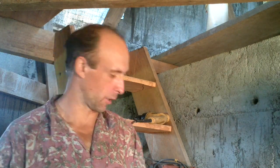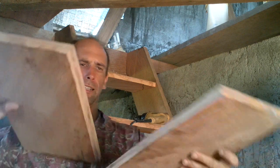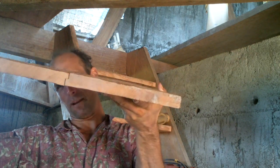So I want to do the third floor, the floor of the third floor. And I did some experimentation yesterday with what I've got. And I can make this without a ton of trouble. It's kind of a pain in the butt.